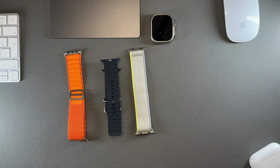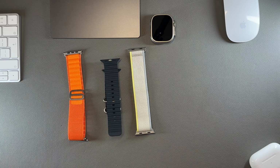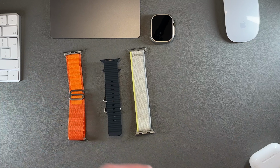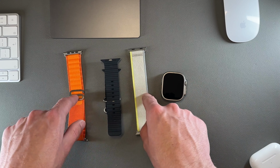You cannot go wrong with whatever you choose. They are all fantastic bands. They are a huge step up, in my opinion, over the Apple Sport Band. We've had this for years, so it's nice to see 3 options that have been introduced. And of course, if you do purchase an Apple Watch Ultra brand new, you get to choose which band you want.